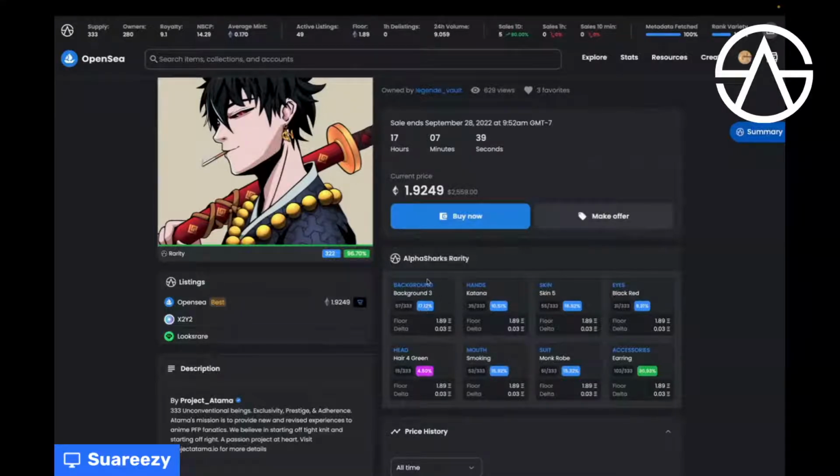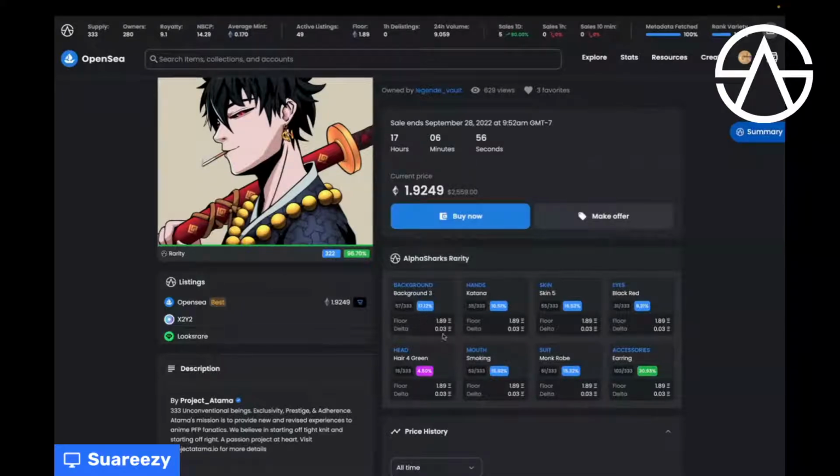Then we can come into the Alpha Sharks rarity tool and see each individual trait and see the difference in the floor price off of each particular trait itself. So notice you'll have 2 metrics being calculated here. You'll have floor and delta across all traits. And what that's calculating is that floor for each individual trait. So if you're trying to be like a trait sniper and look for discrepancies in particular traits, this is going to help you out a ton because that's what this delta is going to calculate.